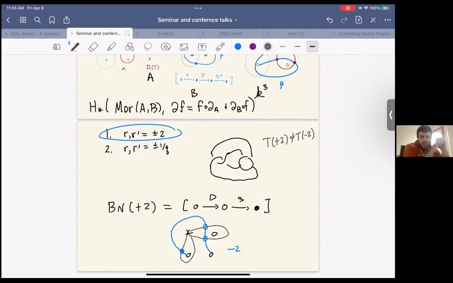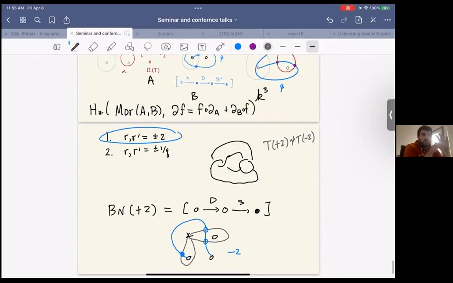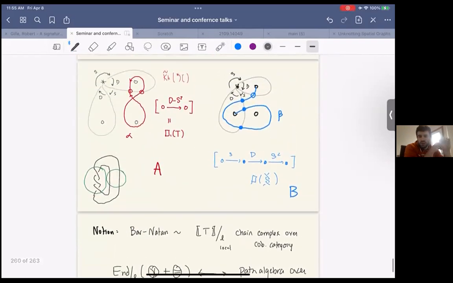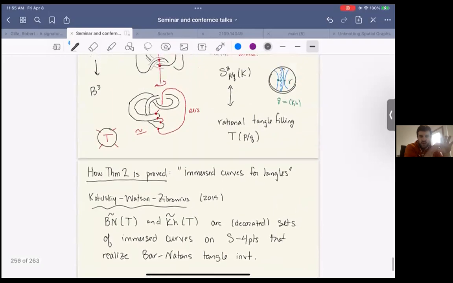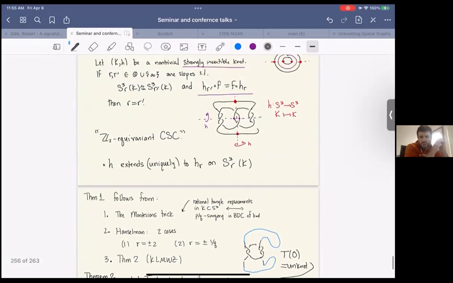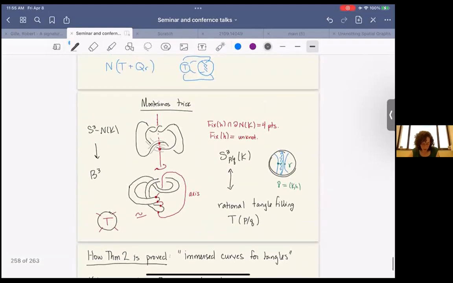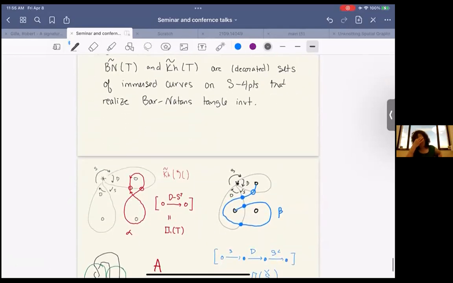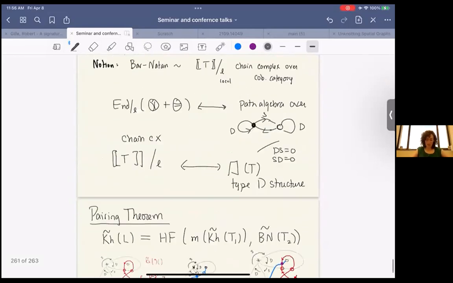So your statement of your theorem had something to the effect that if these things are the same, then one of your tangles is rational. So is there some way this invariant can detect rational tangles? Yeah, so what is the exact statement for the Khovanov one? In the Floer version of this, the statement is that it's an embedded curve if and only if it's rational. Here, if it's rational, the invariant is what is called rational, but it is not necessarily embedded.